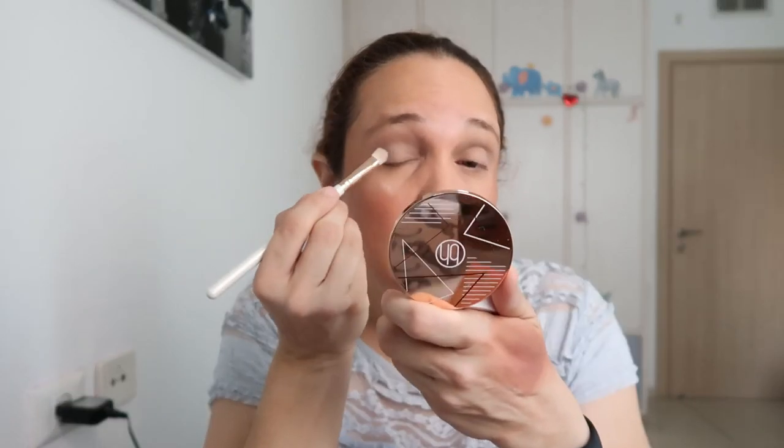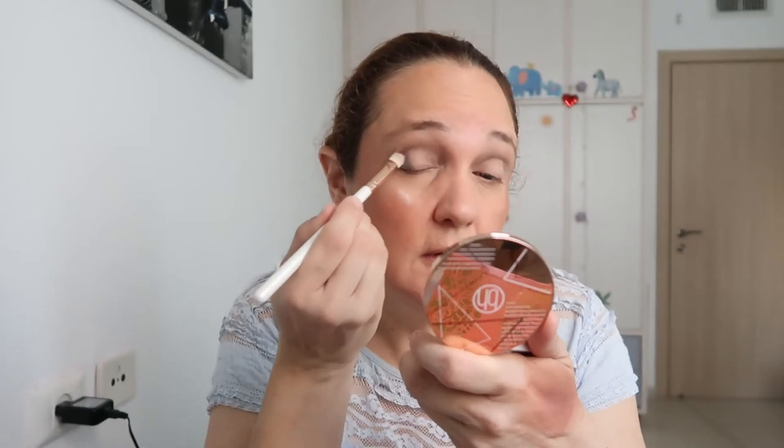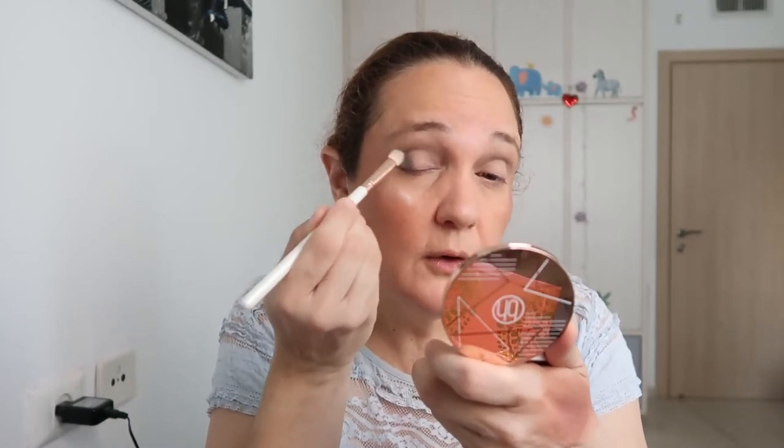Well, I need a small mirror, so let's take the BH Cosmetics one and use this small mirror, and I'm tapping it in the outer corner.